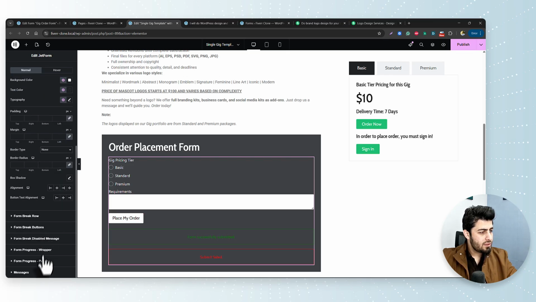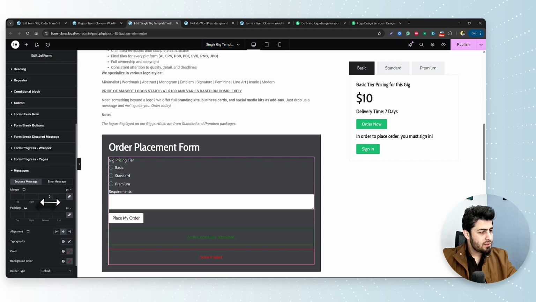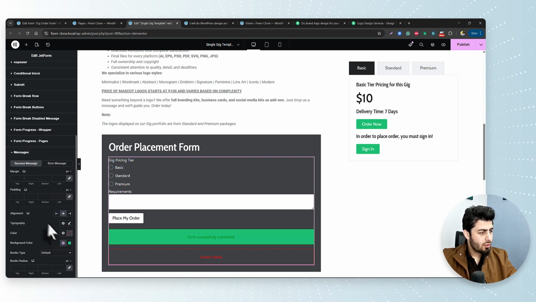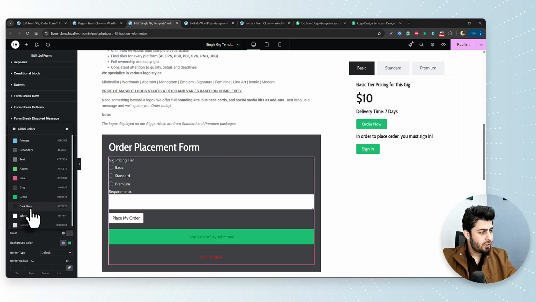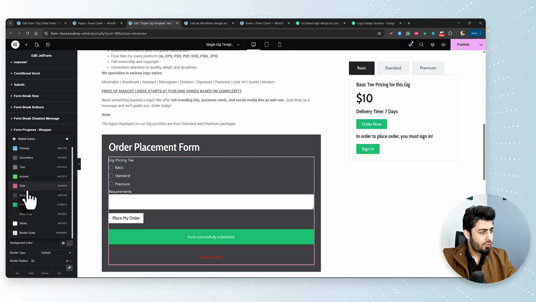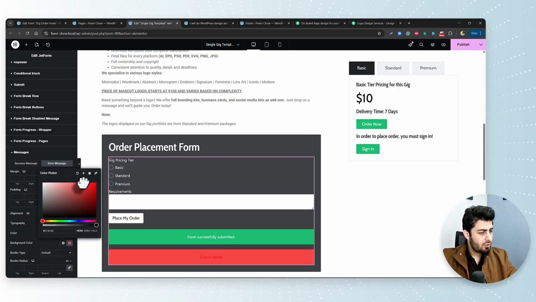And the messages, so the messages are like success message. It should have a completely green background color. Text color should be, let's say, white. Yep. Error message should have a background color of, let's say, red. I think that's pretty much it.